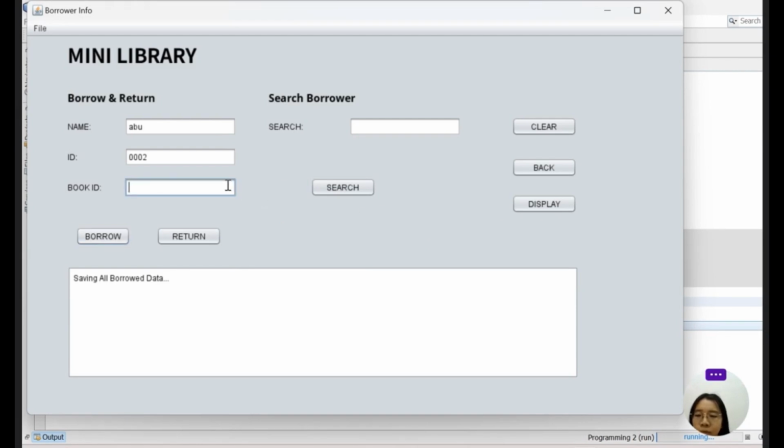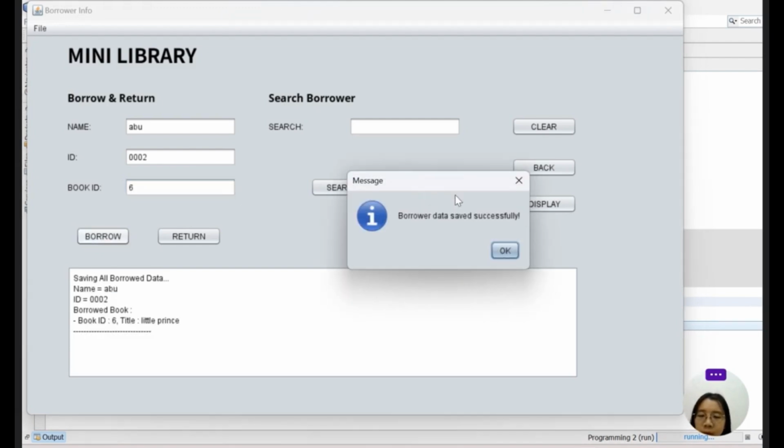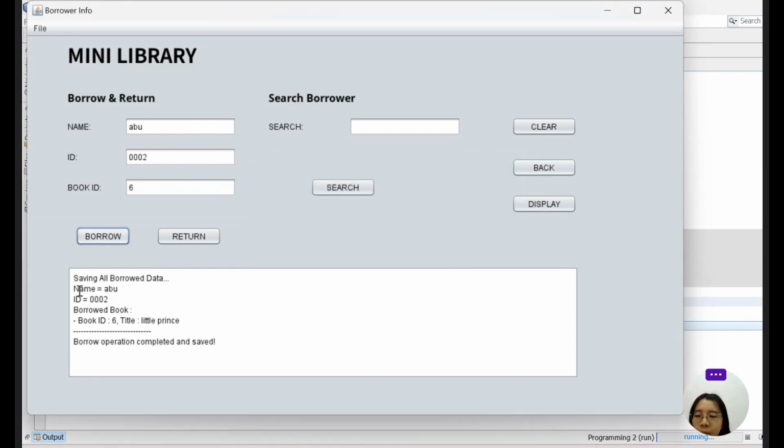And this user can choose to borrow other books, for example, book ID number 6, and the same message box will pop up and the data will also be shown in the output text area.